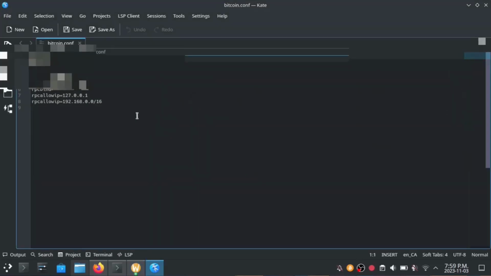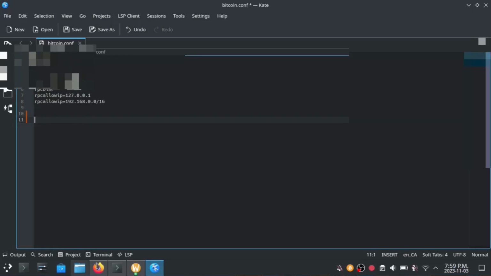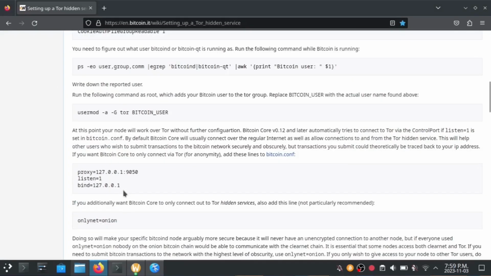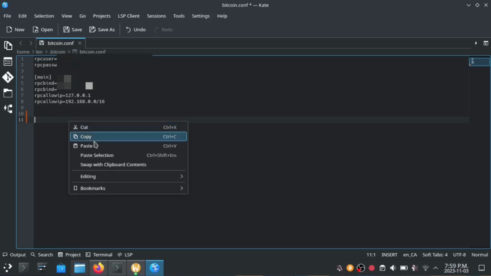You could then enter the text at the bottom that we're copying from the website. There it is, there's the text I want to copy in there. And we go back to Core and paste it in.